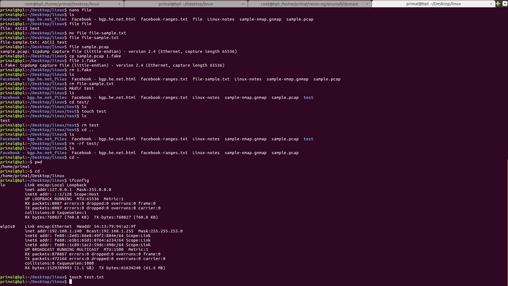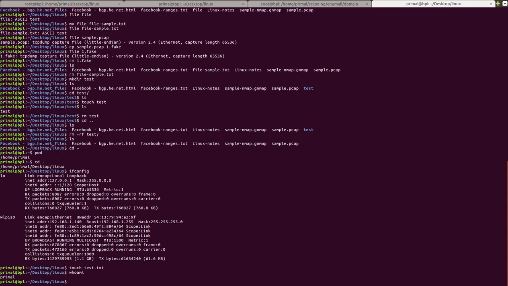Now, the other concept is the idea of privilege level, right? As you know, in Windows, you have different privilege levels, whether you be a standard user, an admin user, or NT authority system. We have the idea of that in Linux too. Just to touch on it real quick, you can check who you are with whoami. That shows me that I'm the username primal. We could check what group membership I'm in.